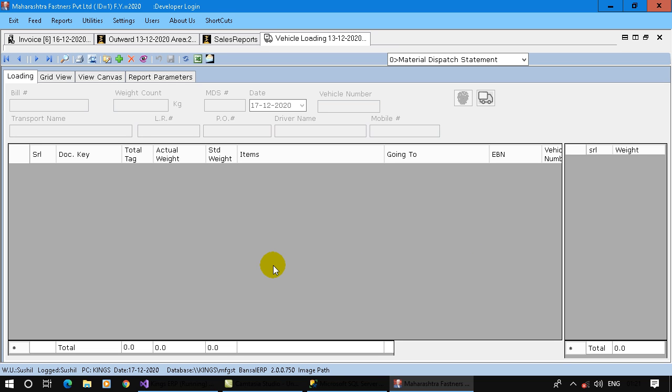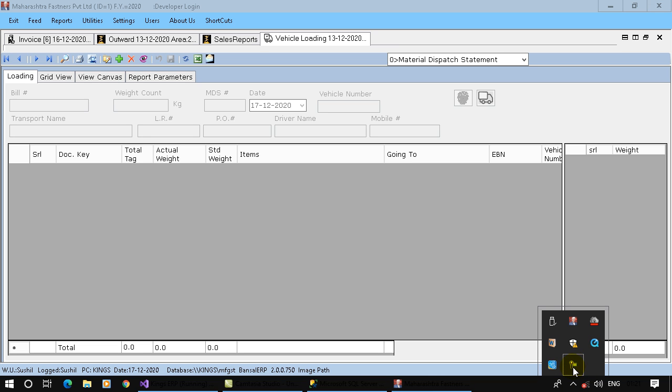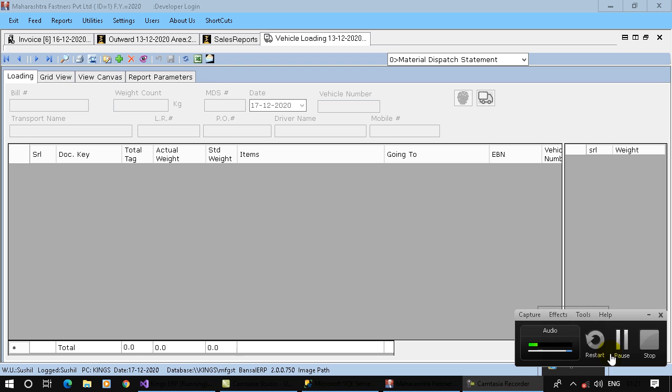This is also a new system that we have done. It is of great value, so that if somebody puts wrong packets, the quantity and weight control is automatically there. These are all things we have done. So this was all about the material out, vehicle loading and invoicing. Now I have to show you the rate difference bill. Just a minute. For that I will change to another database and show you.